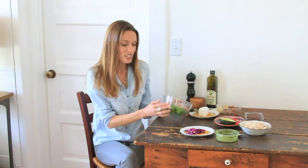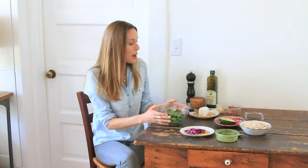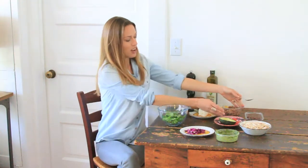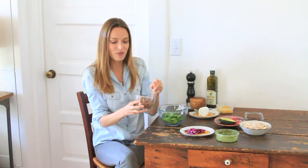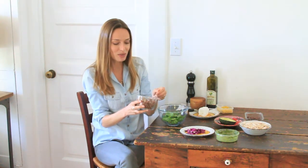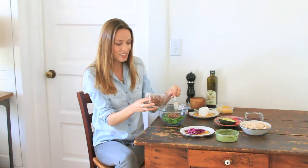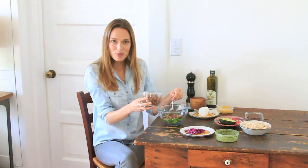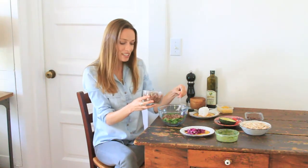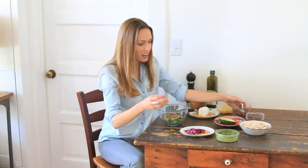So I've started just with some basic greens because we always need our greens. But on top of that, I've got some pre-cooked quinoa. And you can remember how to cook the quinoa based on my last video. So I'm going to put some of that in. Now this time I got red quinoa instead of white because it was on sale in the bulk section at Whole Foods, so I got a little bit excited. It's nice to mix it up. So we put some of that in there.